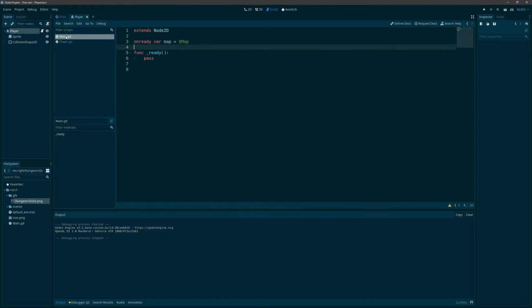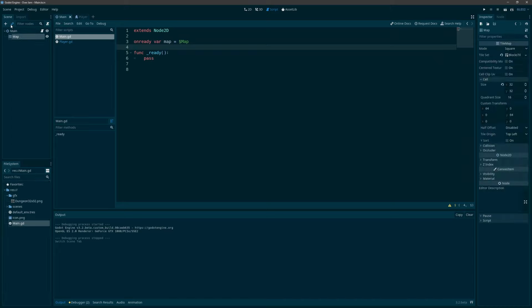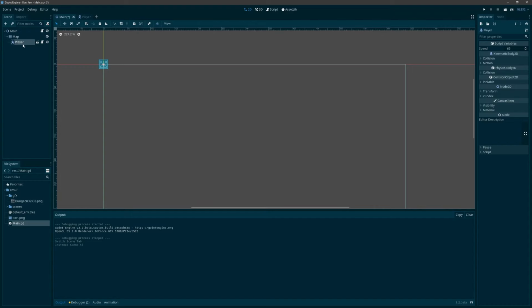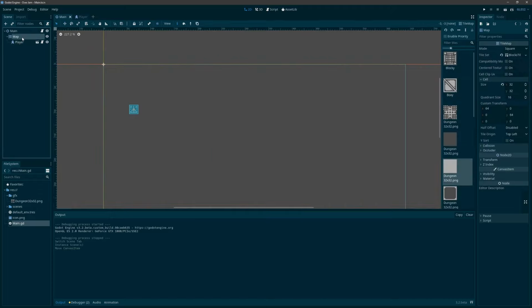Additionally, we might add a little animation if we have time, but we don't have time right now, so let's continue. Now what we want to do is fill the level with our blocks. Actually, we want to put a player into the main scene first. With that, we'll just add a player quickly to the main scene. We will position him. We'll just stick him right here for right now. Don't worry, it's all going to work out just fine.